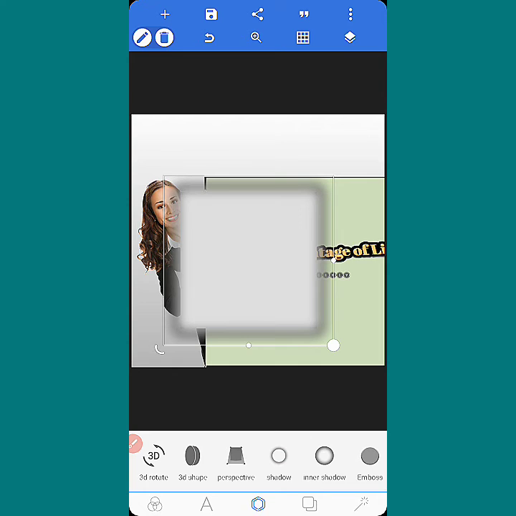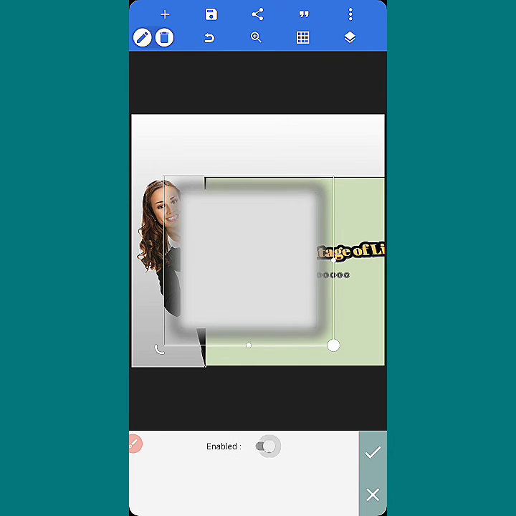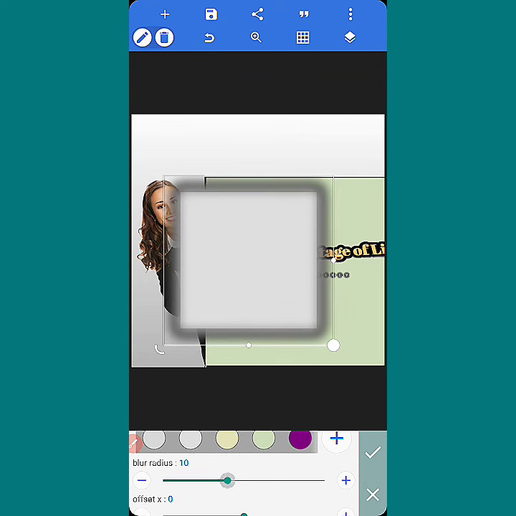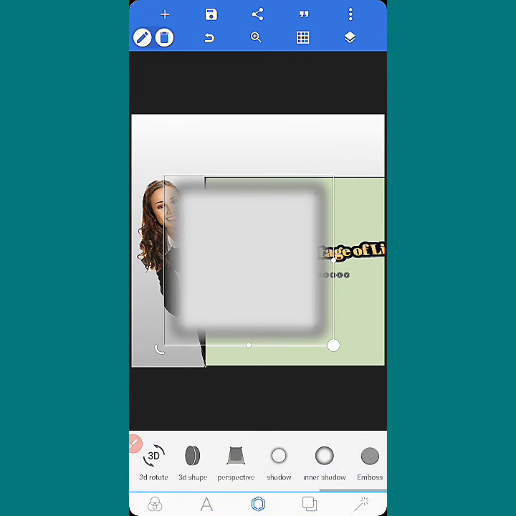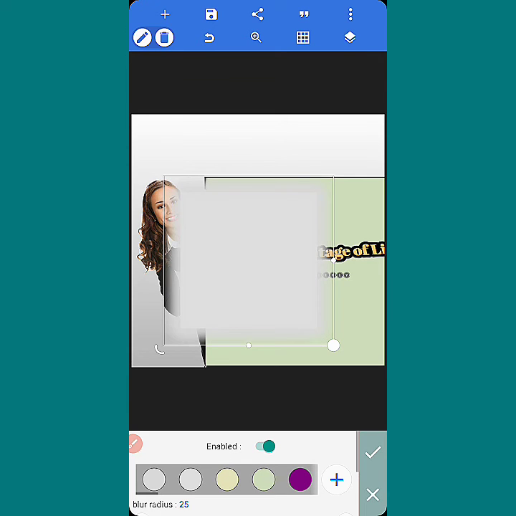Now the next thing you're gonna do is the inner shadow. You increase it and you pick the same color you picked before. You can see you pick the color. If you don't pick the color, it can appear different. You can see it's appearing different. So you need to pick the color again. Even when you're doing the inner shadow, you need to pick the color as well. You can see that everything can be normal.